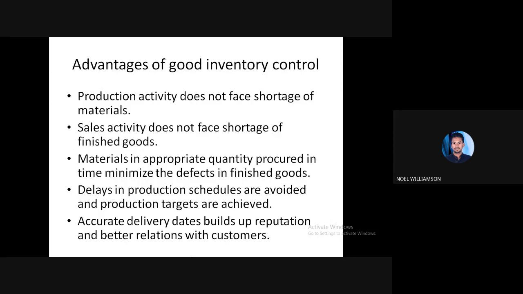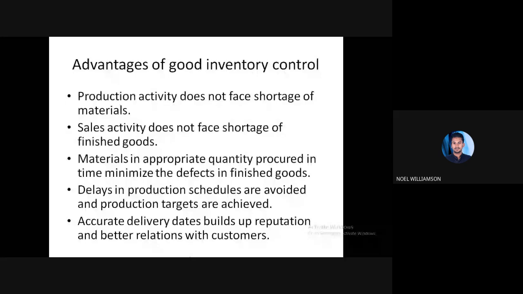Now we'll see what are the advantages of good inventory control. For good inventory control, what are the advantages? First one, the production activity does not face shortage of the material. There should not be a shortage. That is the main thing of the inventory. Why we need an inventory? There should not be any shortage when the demand comes.